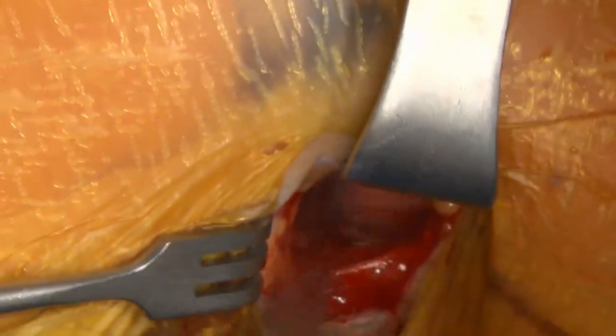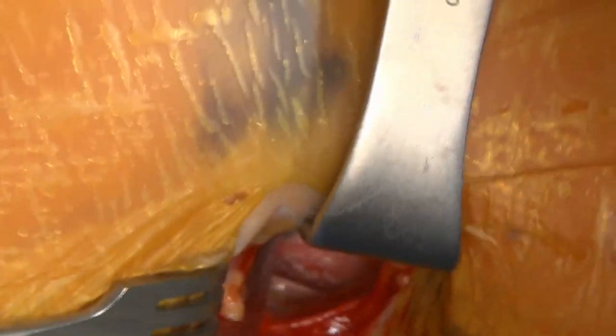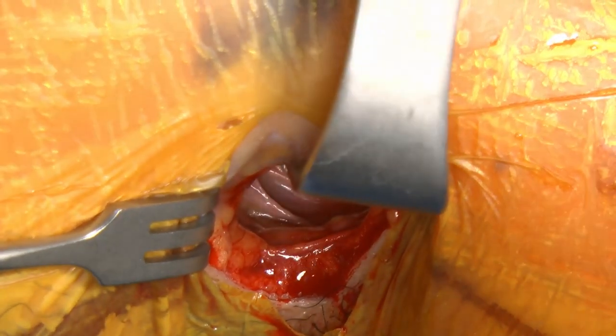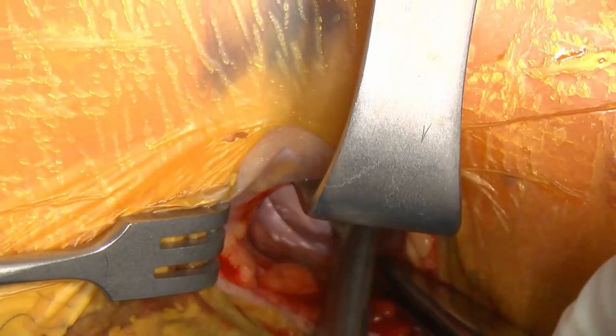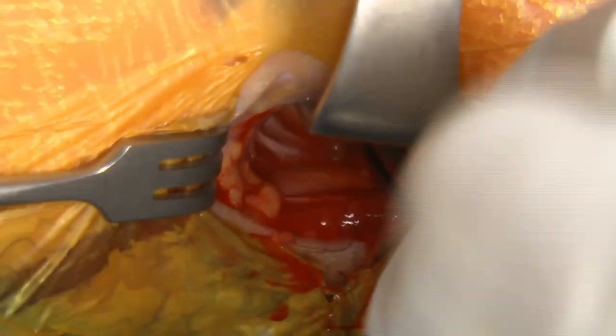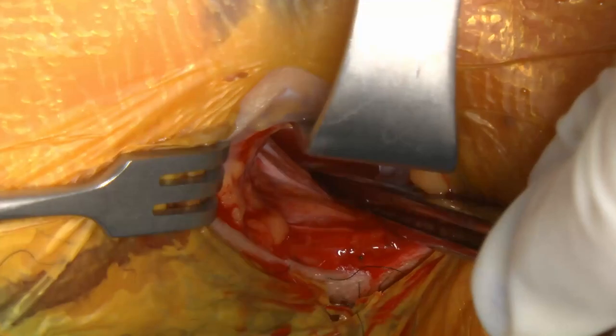Okay, so we lift up on the pec, we see the biceps, the short head of the biceps. If we just stay right next to the pec and slide on down, then we'll get to the long head of the biceps. Sometimes it's easier to actually feel with your finger so you know exactly where it's at and not get confused. I'll pull my finger out in just a second.